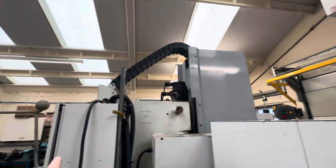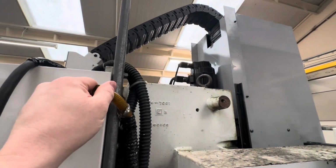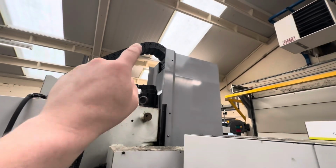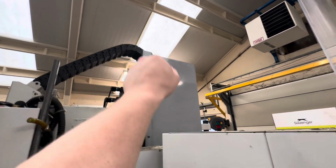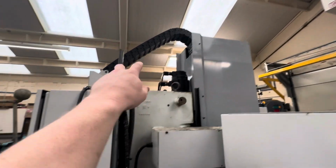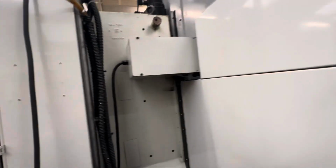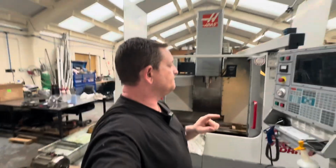So I'll add the hose, take the cover off again, put a hose up down. This is the old one, really brittle, and if they leak and split, I've had one split up there before, luckily just after the bend, and it floods the head with coolant. If you're really unlucky and it splits the other side, you can flood your cabinet and cause ridiculous amounts of damage. So don't overlook the coolant line.